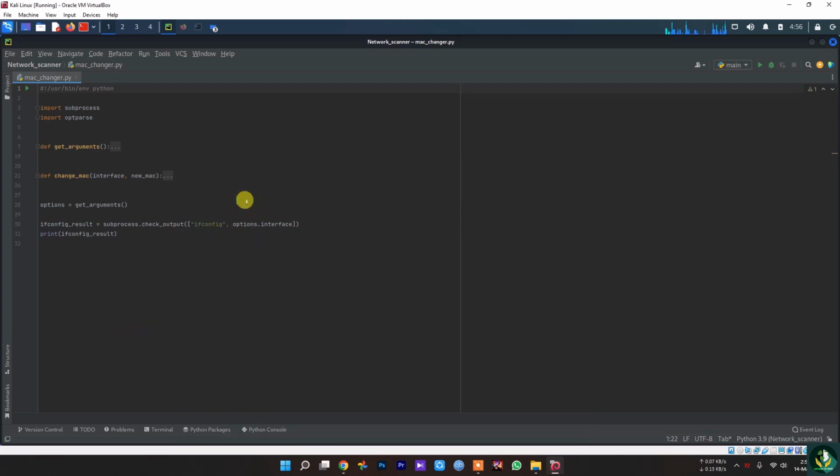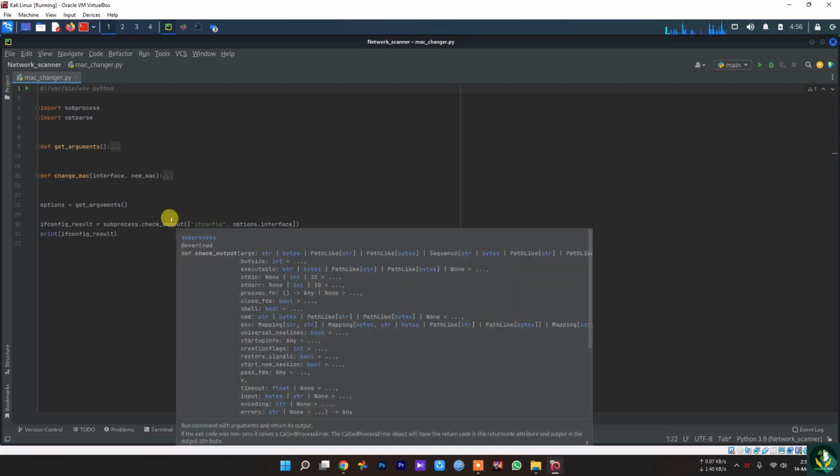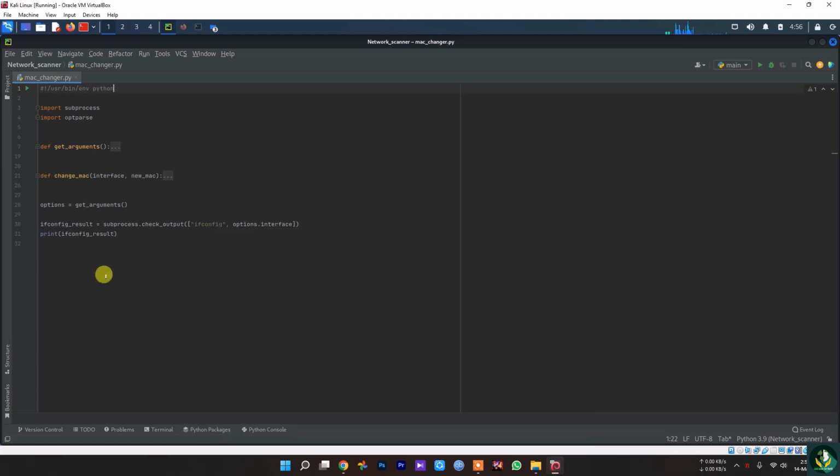Once we press that, we get a description of how to use this function, but we actually know how to use this, and it's very similar to subprocess.call, which we are very familiar with.